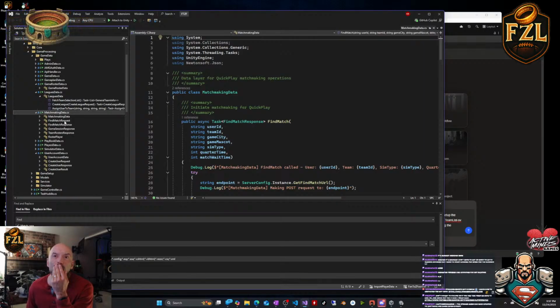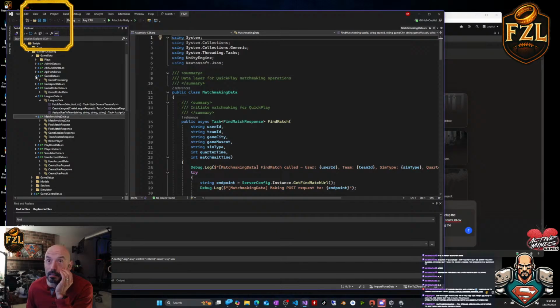This must have been an AI creation. I would need to have like... I mean, this is part of the league setup, but this is not league setup in terms of getting users. Game data? Game processing? What the heck is game processing?